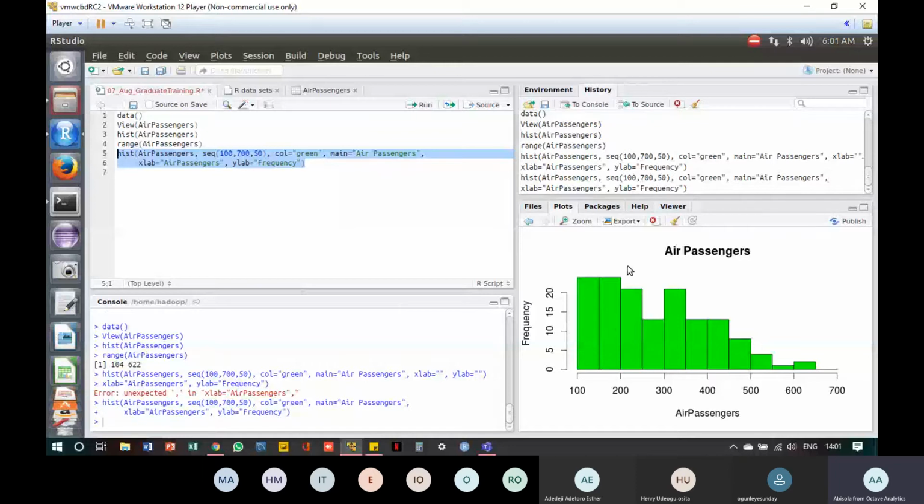So here I specified the x label and the y label.